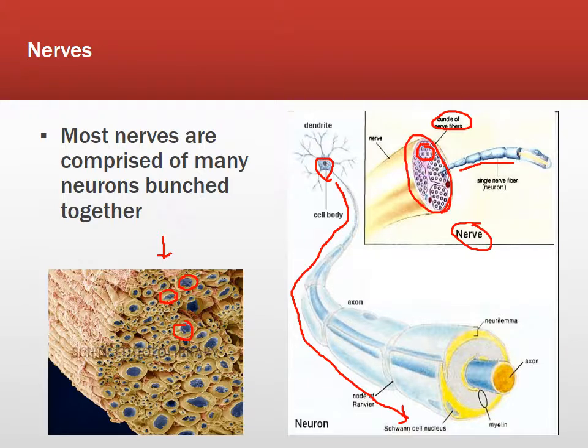Within each one of these, and this is blown up an incredible amount, this is using an electron microscope, so you can see some of the smallest things. Because remember, we said that there would be over 100 axons within a single length of hair. So these neurons fit into each of these dots in here. These bundles of nerve fibers will fit into a large nerve. So our nerves actually contain many, many neurons within them.